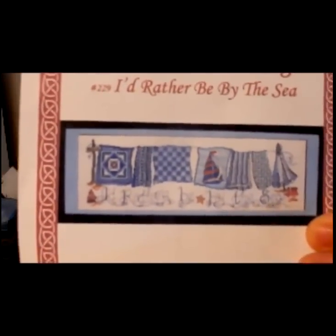But the pattern, she sent a pattern. I told you mine was kind of a spontaneous piece where people could pick like a T or Alice or whatever related motif or motifs to stitch on the piece, and I did the central motif kind of in a mandala format. But what I received from Tammy was an Ursula Michael design, and it's called, I gotta fold that because she has her address on there. It's called I'd Rather Be by the Sea, and this is what that looks like, and it's really pretty.